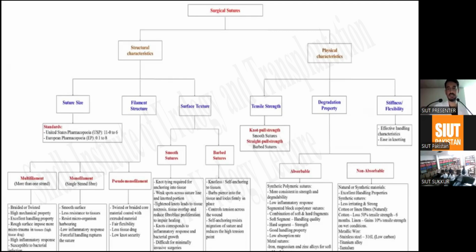So these could be absorbable and non-absorbable, and then again monofilament, multifilament, and barbed sutures. So what are examples of absorbable sutures? Dr. Adnan? Okay. And the non-absorbable sutures? Silk, Proline, steel. Okay.